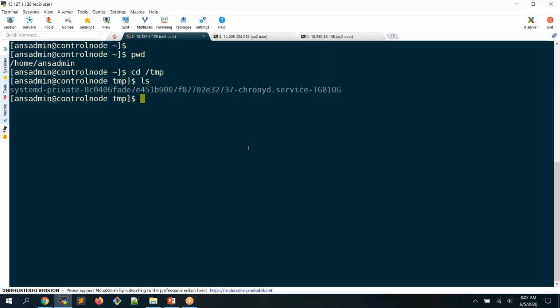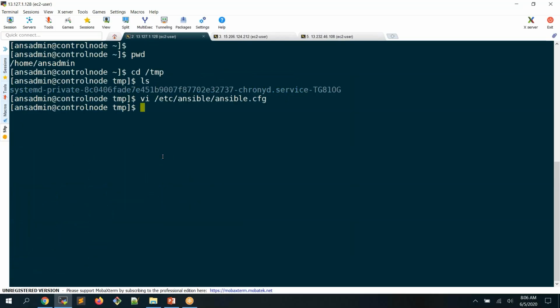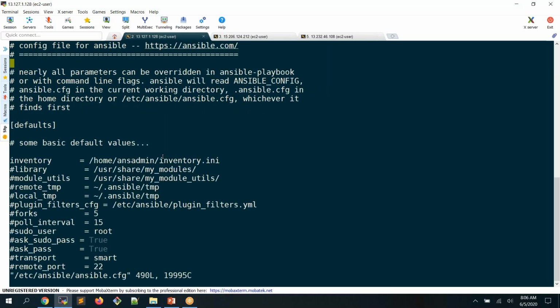I'm going to create my ansible.cfg file. Before creating it, I'm going to reset the default values of our default ansible.cfg file at /etc/ansible/ansible.cfg. We have changed only one parameter, that is inventory, and I'm just changing it back to the default one. Even if you don't change it, it will take it as the default because it is commented out. So it is going to take /etc/ansible/hosts only, but let me keep it as the default. Okay, I have read only permission. Why? Because I haven't used the sudo command. So let's go back. All right, I have updated it.